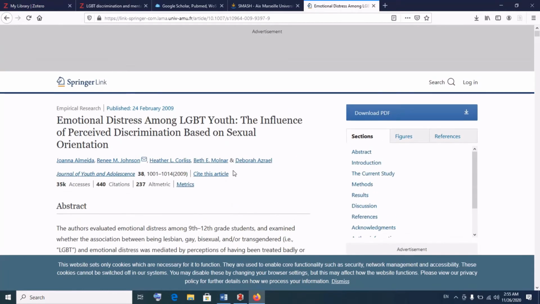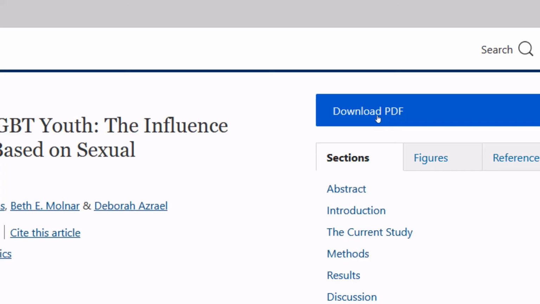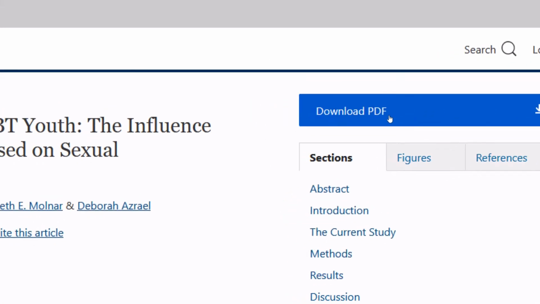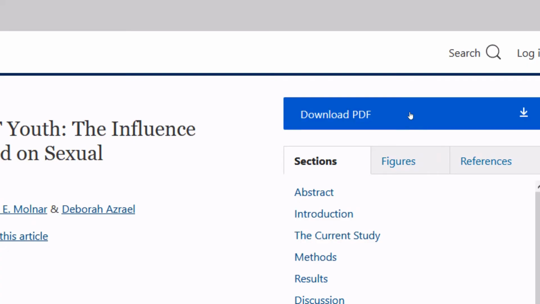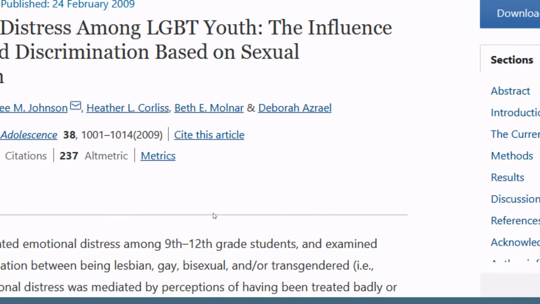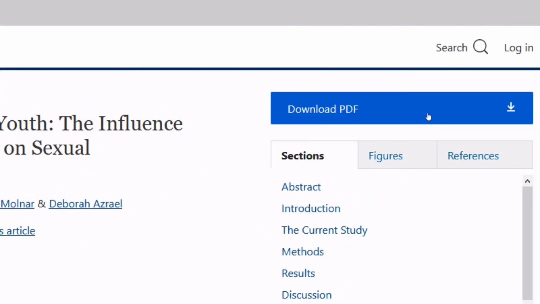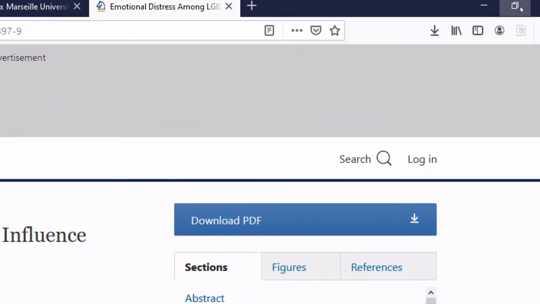So if I want to download the article, I can just click on this button to download the article from any website. It could be PubMed, it could be any database of your choice, but right now I'm in Google Scholar, and then I have an article. I don't want to download it, so I want to save it into Zotero.